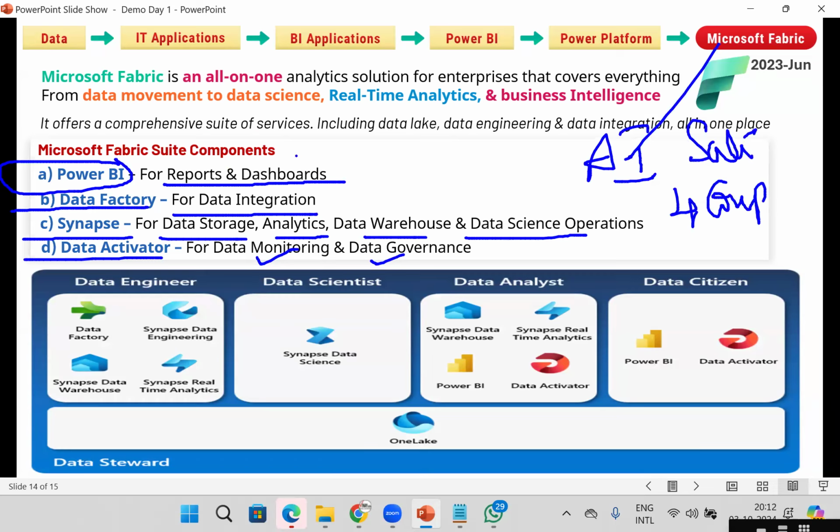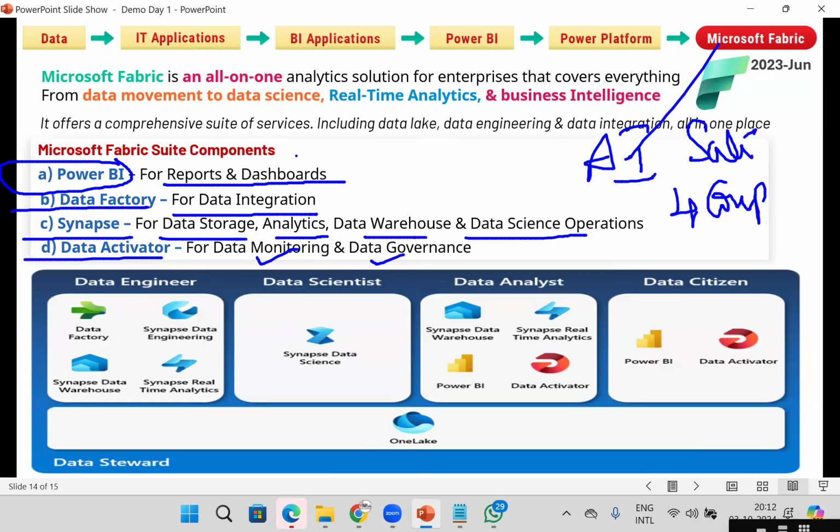If anyone is interested in adding one additional skill beside Power BI, learn Data Factory or Synapse. This is good. You ask me, sir, which one is good? Data Factory or Synapse is good along with Power BI. The reason is you will fit into Fabric. But if you ask your old friends, they will tell you different tools: you learn MSBI, you learn some other.